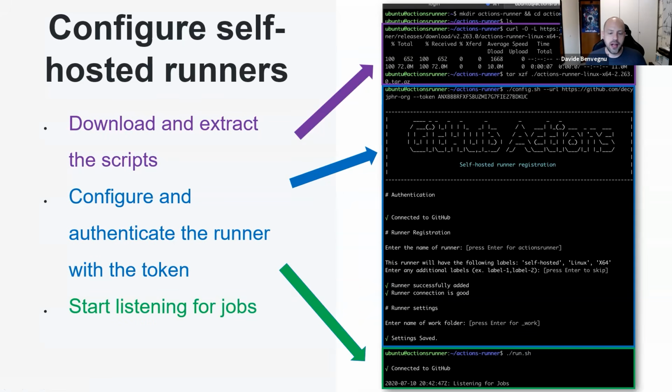Configuring a self-hosted runner is really easy. If you go to the GitHub interface, we have some scripts for you. Whenever you're trying to register a new self-hosted runner, you execute the scripts in the machine you want to dedicate for your self-hosted runner or runners. You start the configuration and you use the personal access token generated from GitHub to authenticate that runner against your instance or your organization, your repo. And when all is done, the runner will register itself on your, again, repo or organization and start listening for jobs. That's all you need to do.